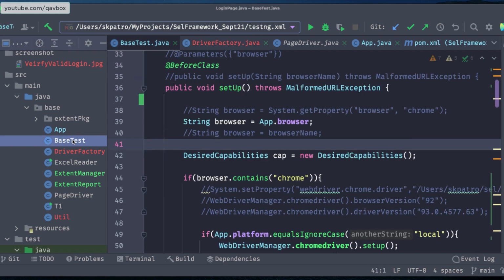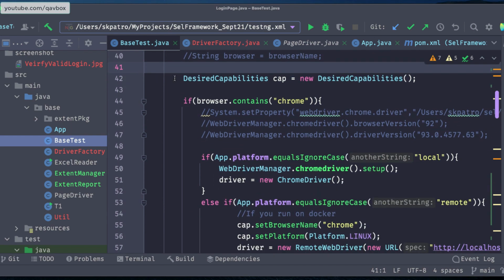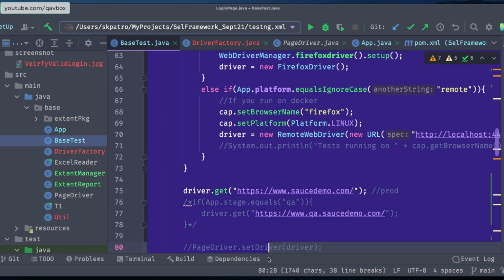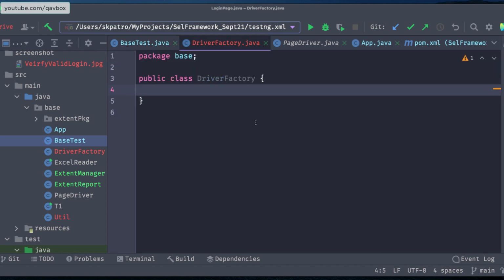Now I don't need to write anything from scratch. I can directly copy paste from here. Let me copy this entire thing, even the driver.get, probably up to this, and put it inside this.